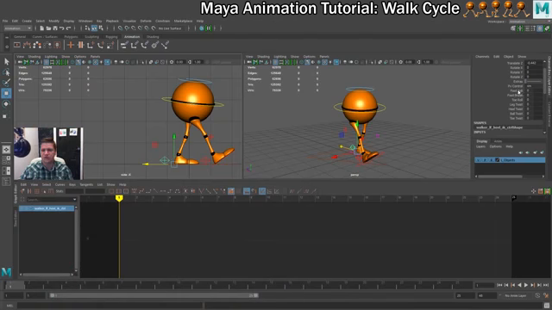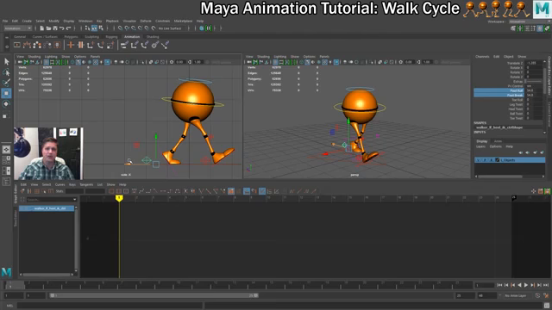So to do that, I'm going to select the foot roll, and holding control on my keyboard, I'm going to select the foot break as well. And then with my middle mouse button, I'm just going to drag until I get a foot position that I like. And again, you can see that's giving me a little bit of freedom to be able to move that foot further back, which I'm going to take and give me something like that. Okay. So that is the beginnings of the walk cycle. This is the first contact pose, and I'm pretty happy with that.